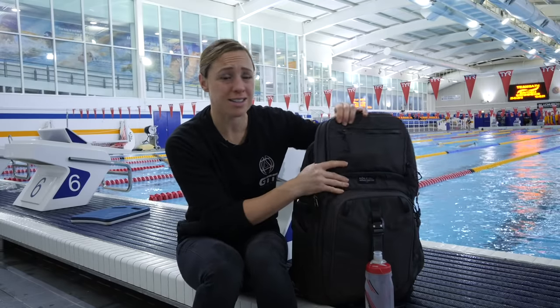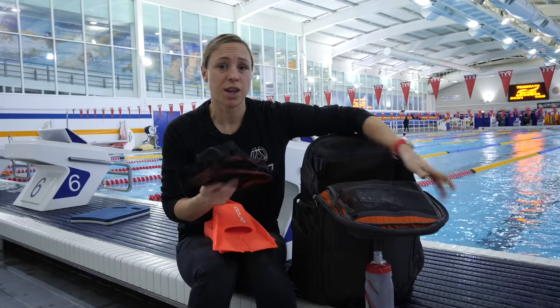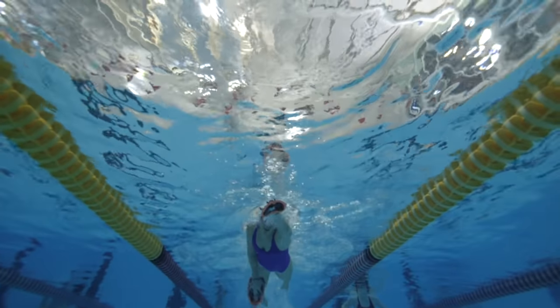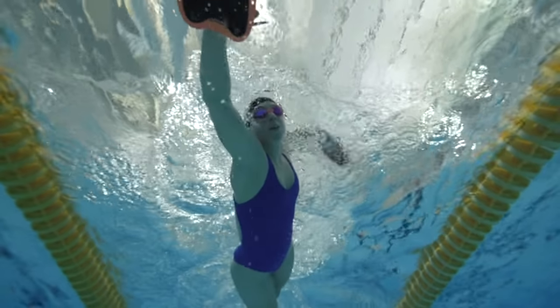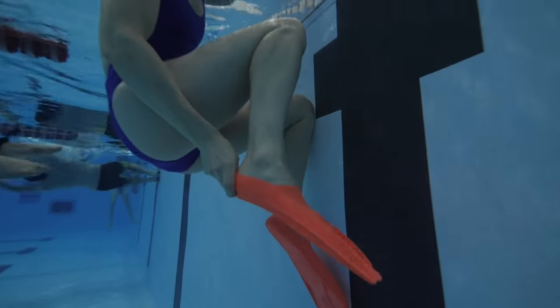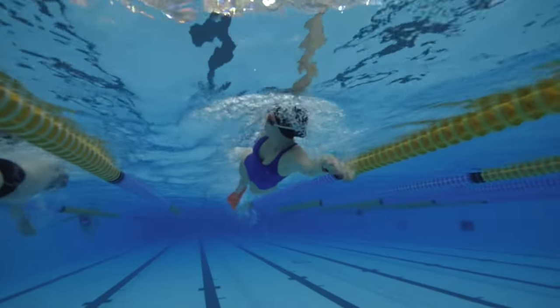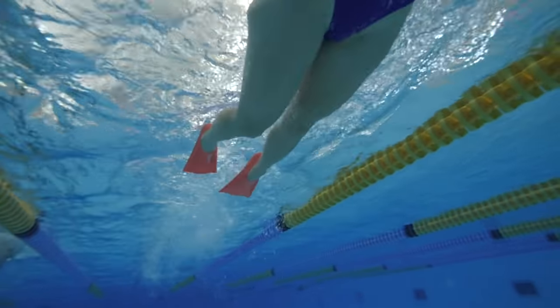Something you're not likely to find in your local pool lost property are fins and paddles. Paddles most importantly need to be the right sort for you to help you with your stroke, so make sure you've always got some in your kit bag. The same goes with fins — especially if you want to swim with a squad that may be a little bit stronger than you, you can pop your fins on and still keep up, and they're also great for doing drills.